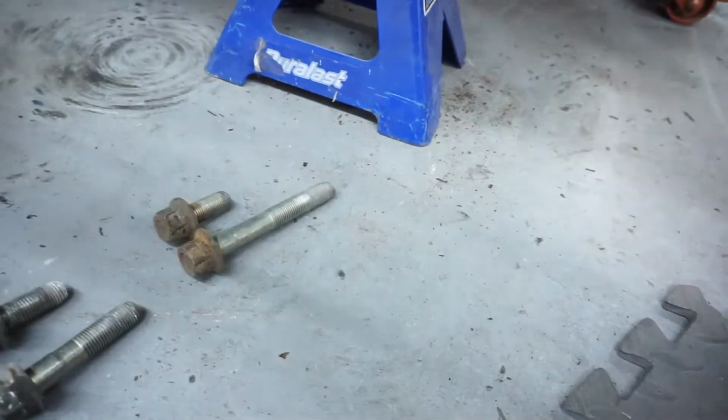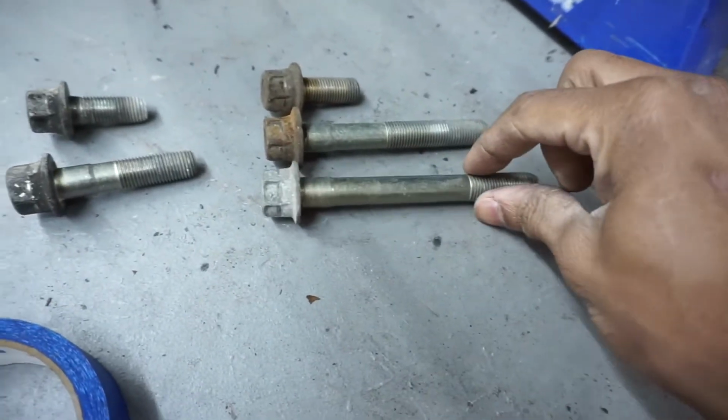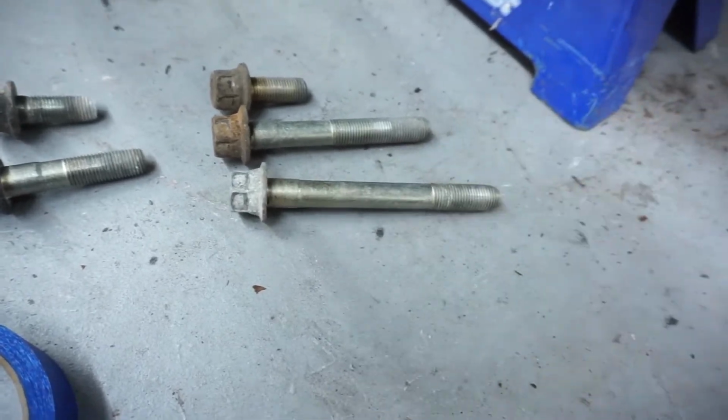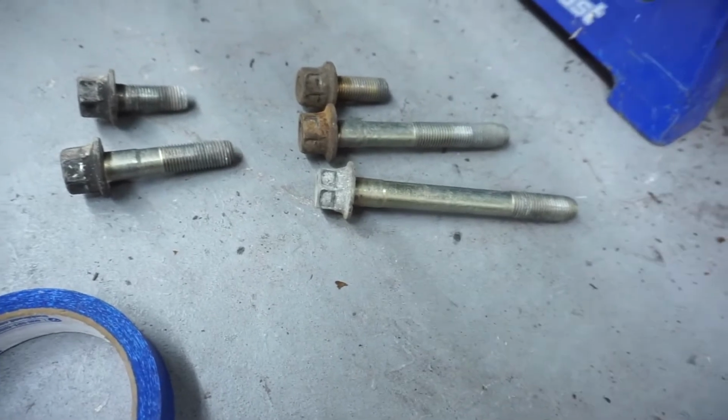You got to jump through the controller on? Not yet. Got one more right here through the controller, unless you want to let that be last. All right, so this was the control arm one, and that's the longest bolt out of all of them. So we got all five. So it's 10 bolts total, five on each side.